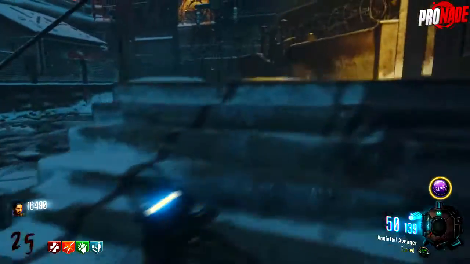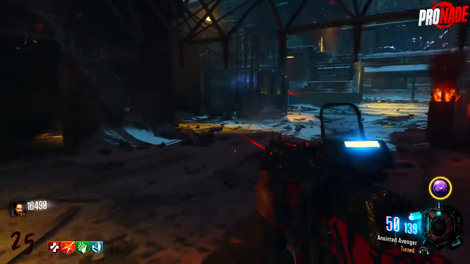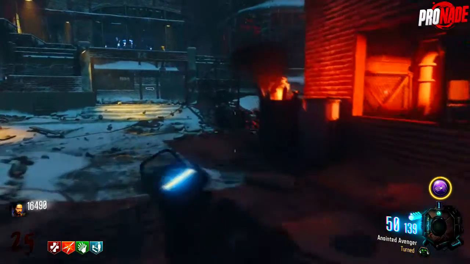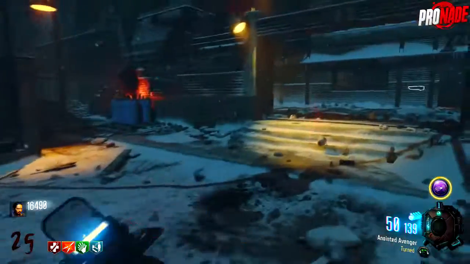As for the Pack-a-Punch abilities, really all of them are pretty good for this gun. There's no one that really stands out to me. Of course, if you're camping, you're probably going to go with maybe Turned or Fireworks, but if you are training, you know, Blast Furnace is a nice choice, even though it has been nerfed. It's still pretty good, as well as Deadwire is a whole lot better now, so I would go with Deadwire.